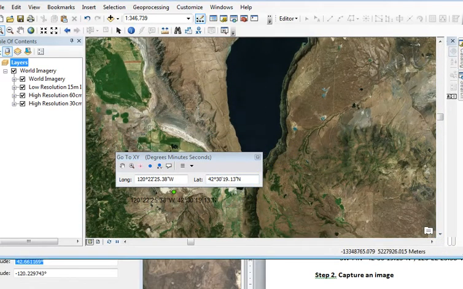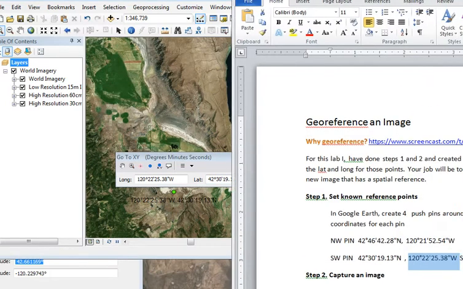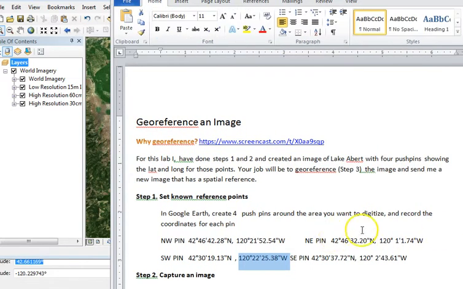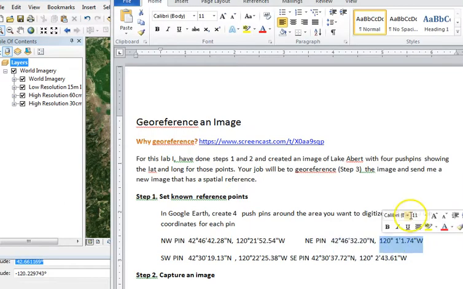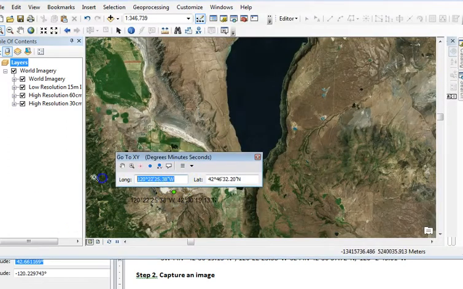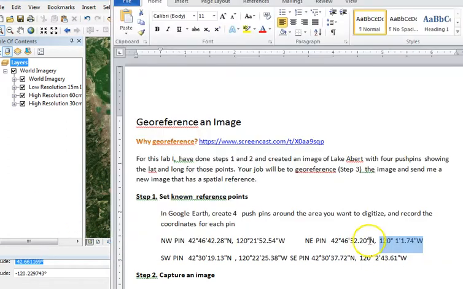There it is. And then I'm going to take my other two pins. Again, and add a point. And then this one.